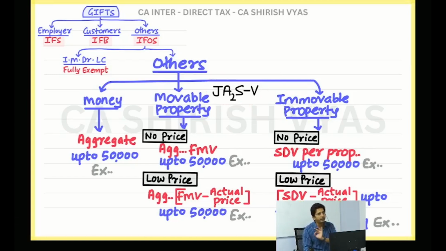jewelry, artistic work, archaeological collection, shares and securities, virtual digital assets. These are precious and appreciating items. These if you receive as a gift, we will tax you. Because firstly, these are not gifting items. Today, if I go to someone's birthday, at the most I can think of giving him a TV, a mobile, but I give him gold. People might be giving also, but it is a rare thing. That if you receive as a gift, it will be taxable. So in short, this was important. Only these gifts are taxable under movable property.